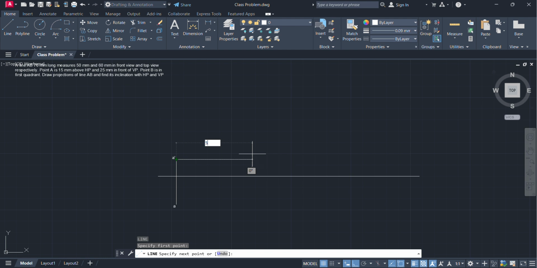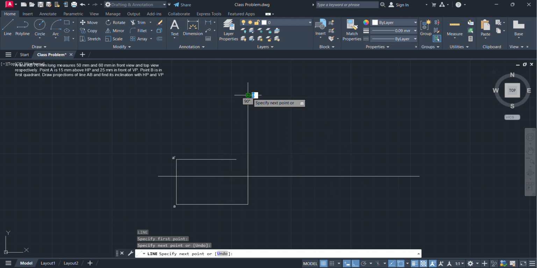So I will draw this front view length over here at 50 mm, and in the same way the top view length, that is plan length, I will draw horizontally at 60 mm. Whenever I get a plan length in top view, I will get the actual true length in the front view.